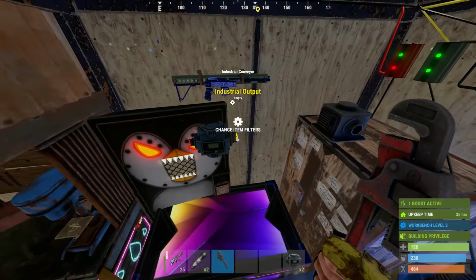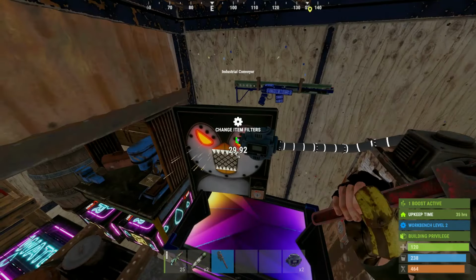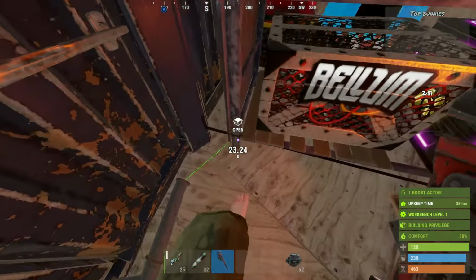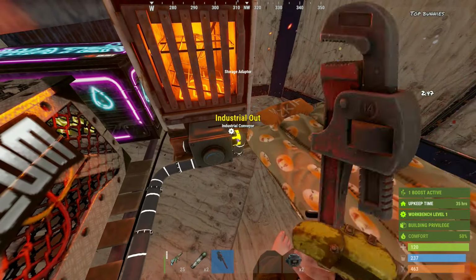Back home, taking advantage of the fact that I had an electric furnace working, I decided to create an automatic piping system to save myself some hassle. So all I had to do was feed the furnace with the ore and the system would pull that ore into the TC.